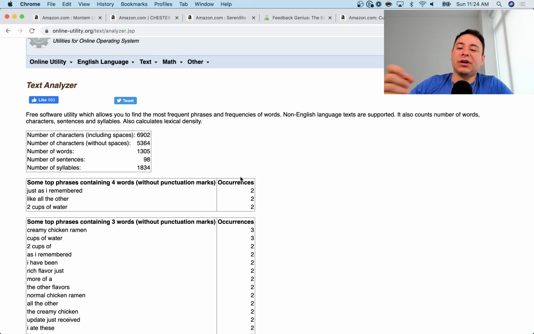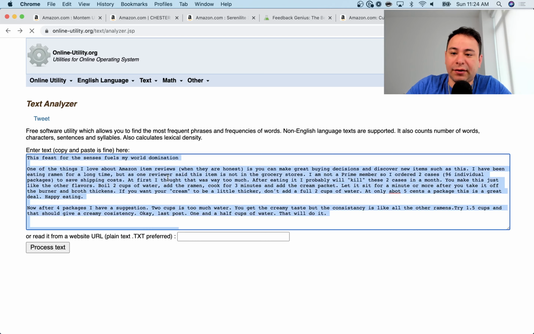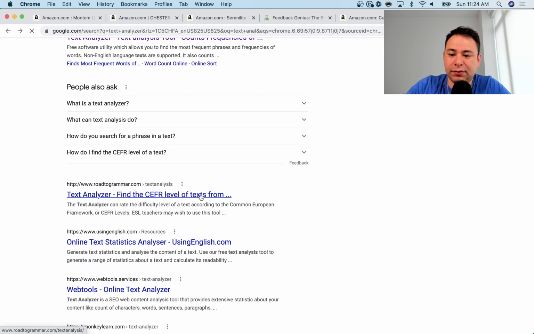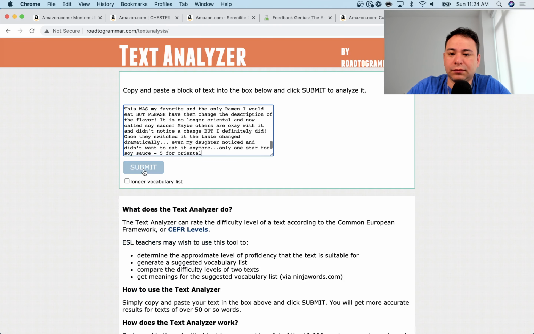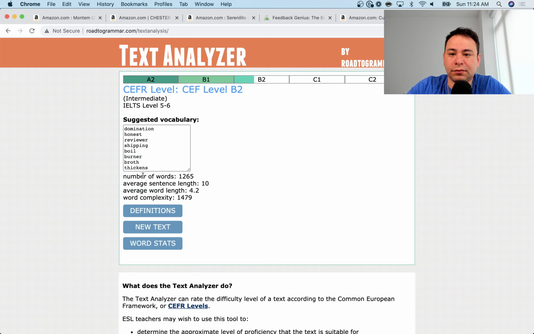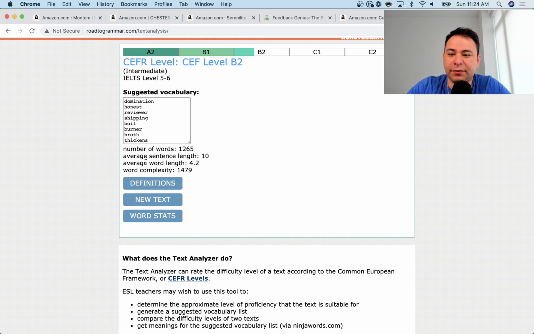There's other tools out there that you can use. Let's see if we find other ones real quick. This is just the one that first came to me. So let me just copy and paste this one. And let me see. I don't know, I've not done these yet, so. Intermediate, I guess. Maybe word stats.